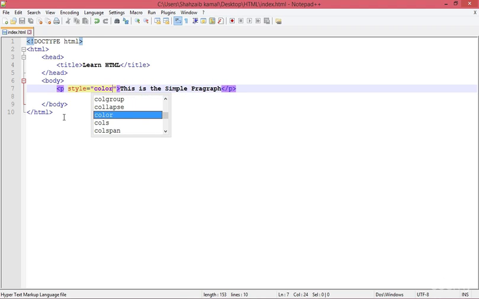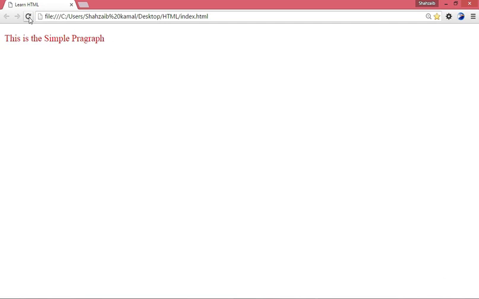The property is color. Basically I want to apply the color. So which color do you want to apply? For mentioning the property and the value, just put the colon. Not the semicolon, just remember that, put the colon. Now put the value of this property. I'm putting red. That's cool. Because a single property has been completed, I'll teach you what to do next. Just go to the browser and refresh. The color is red now.